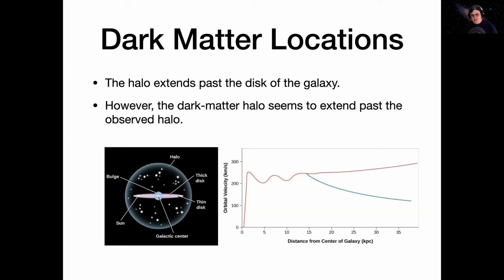Our galaxy is sitting in a massive amount of dark matter that's maybe 5 or 6 times the mass in stars and gas and dust. In fact, this may be our ultimate definition of a galaxy: it's a collection of stars and gas and dust that sits in a dark matter halo.